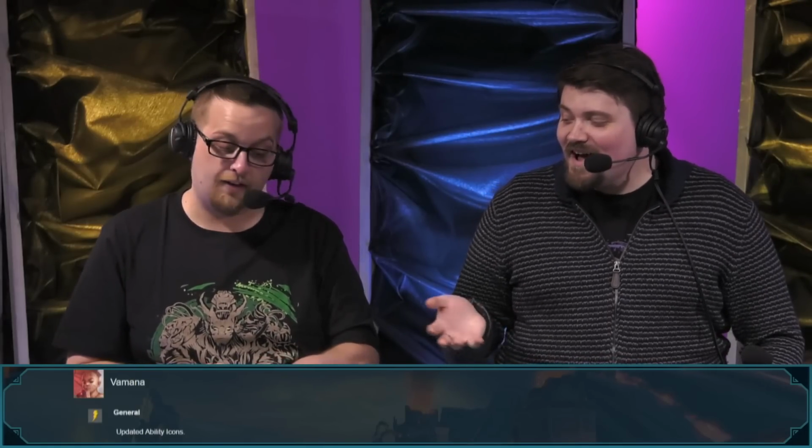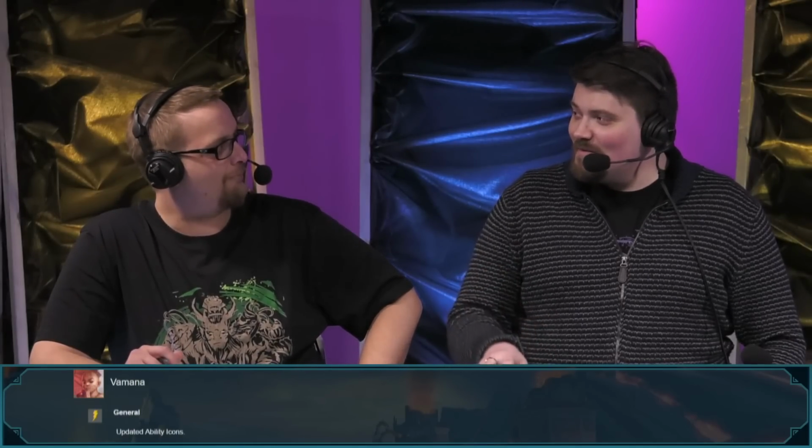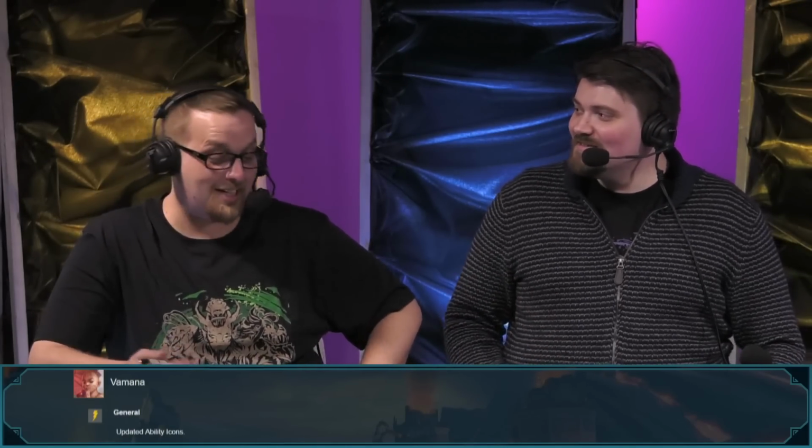Next on the list, this is just a quick one. Updated ability icons. Did it. I love these ones that you put in the patch. These are my most important ones, the ones like Vimana, you know? I'm one of those people that really likes updated artwork, and so updated Vimana icons is actually pretty hype for me. I'm excited to see what those icons look like.